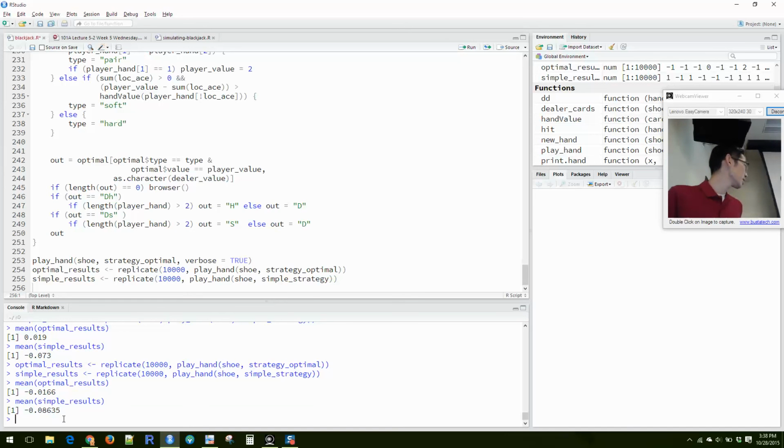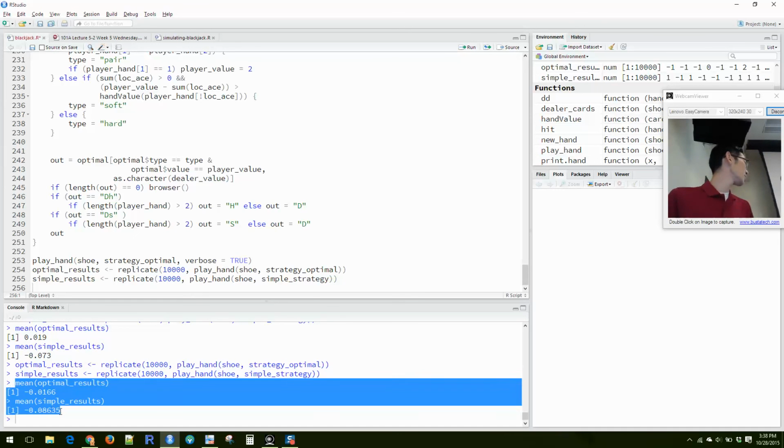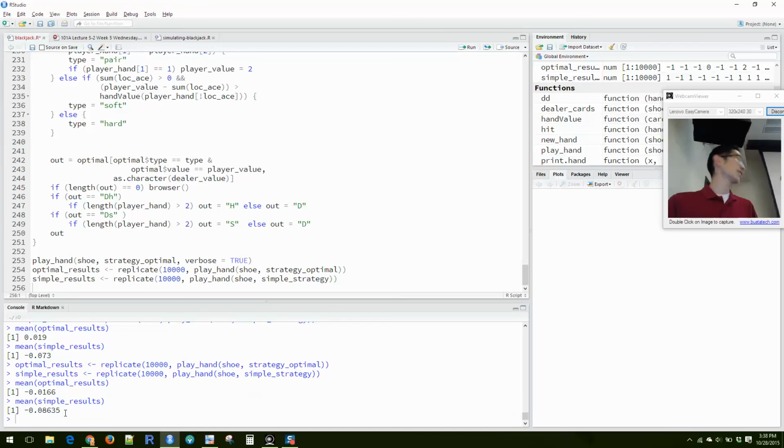So we can see how the optimal strategy compares to the simple strategy here just by replicating. We're playing 10,000 blackjack games here, and so we can get an idea.